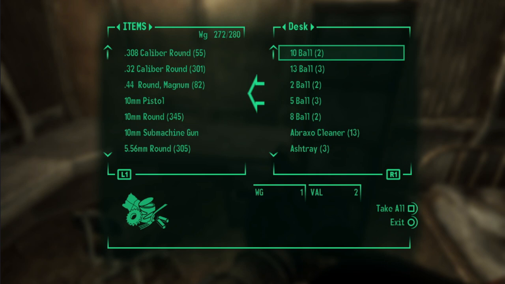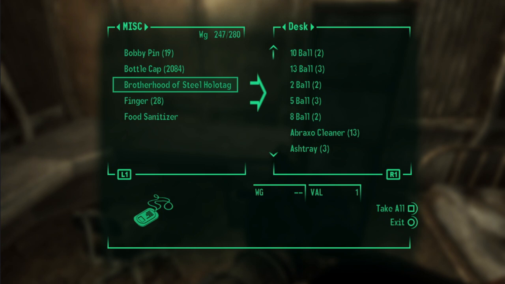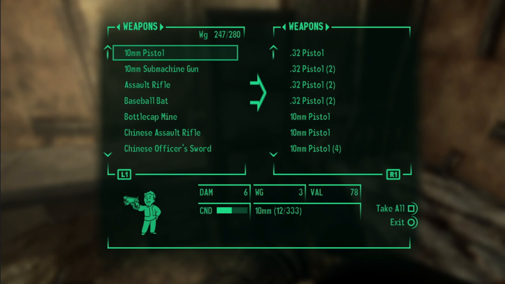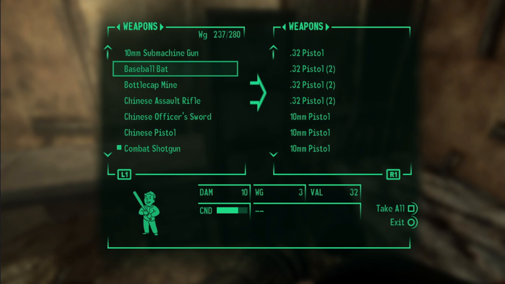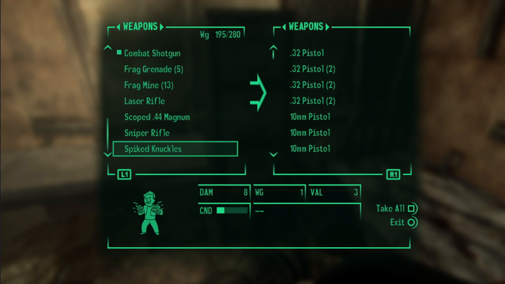Alright, miscellaneous, please. Baseball, camera, leather belt, pre-war money, and sure, one of those. Pre-war books, how many of those do I have? I have only one more, okay. Alright, weapons. We'll give you the pistol. Yeah, Chinese assault rifle is slightly better. Do that, do that, do that. Get rid of that. Hunting rifle, knife. Actually, I want the hunting rifle back. We'll look at the laser rifle in a second. The sawed-off shotgun back. Give us the hunting rifle, please.